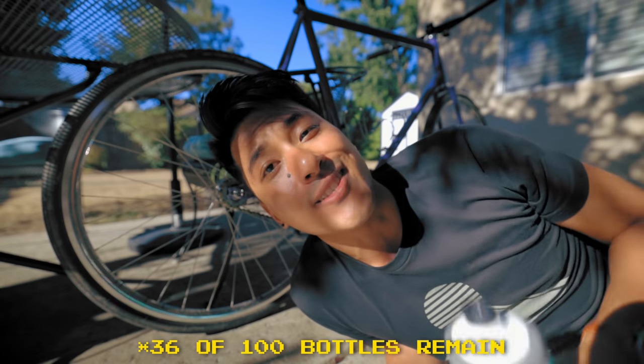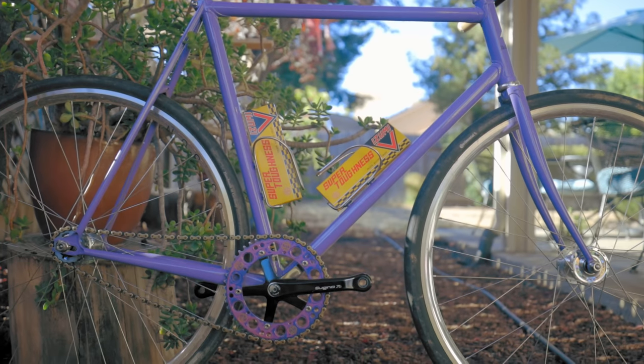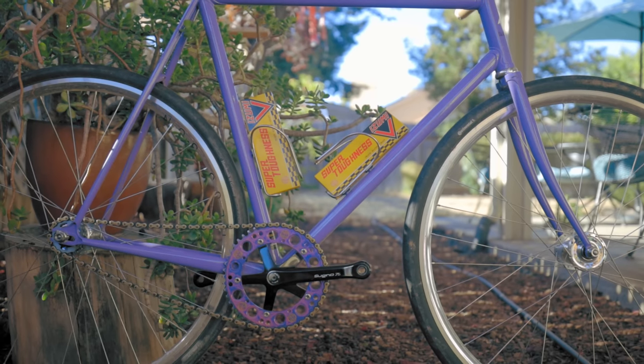With that said, I do ride an Azumi Super Toughness — I bought one and I was happy with that purchase. I think they look so cool. You have to be honest with yourself: are you getting it because you need it to be the strongest chain on the planet, or are you getting it because it has a cool NJS stamp, comes in pretty gold, and gives you a lot of fixie points and street cred when you're out riding your fixed gear? That is a totally fine reason to get a chain. That's why I ride it — I shoot my bike a lot and I want it to look as pretty as possible.